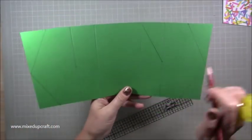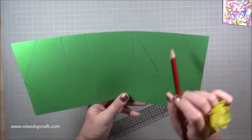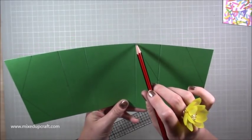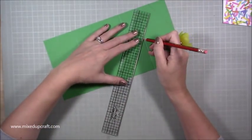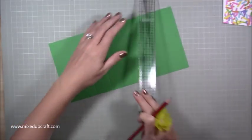to the middle panel. So this is the middle panel. That's where we've done that 3-inch halfway mark on the 4 points of this last one. You want to score from there up to here. Okay? And then we're going to score from there down to there. But I'm going to do it all in pencil, and I'm going to score it off camera just because I think the pencil is going to show you. So where I'm doing pencil is where you're going to score.